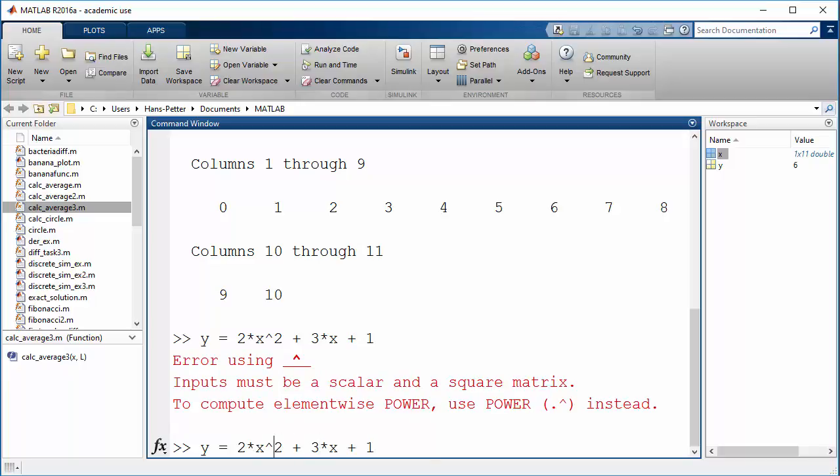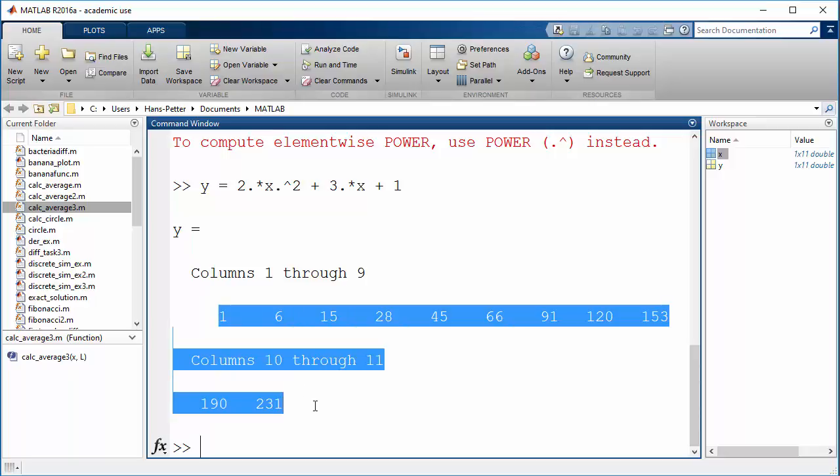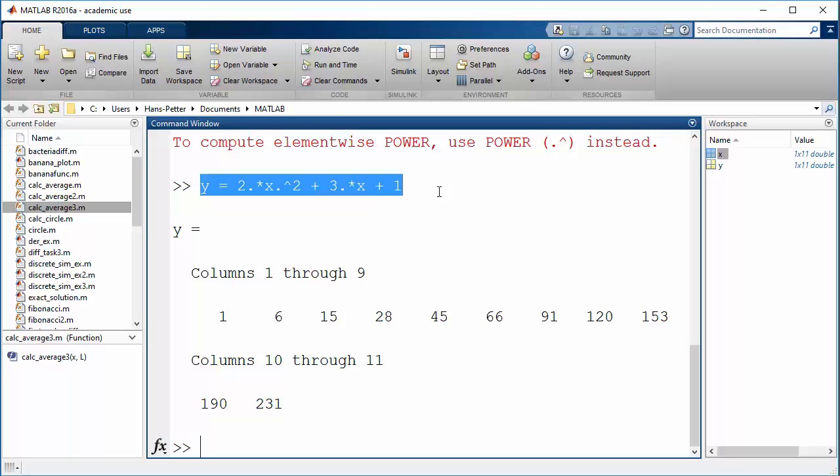We need to use this dot notation, meaning it's an element-wise multiplication, in front of each expression. So here and here we need to just define this dot notation. So now we can click enter, and then y will be a value of corresponding data according to this formula.